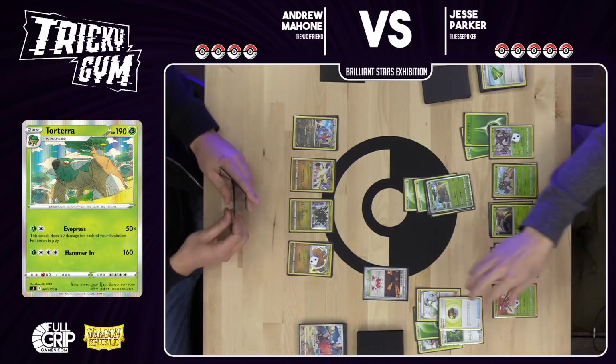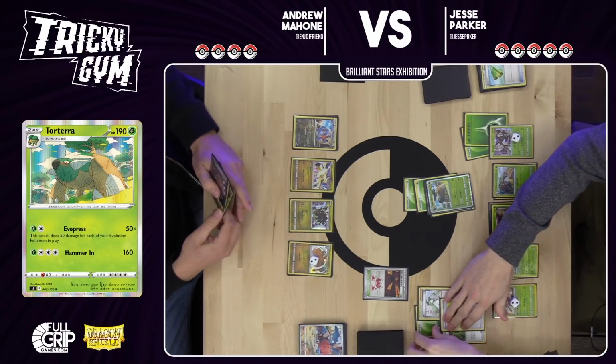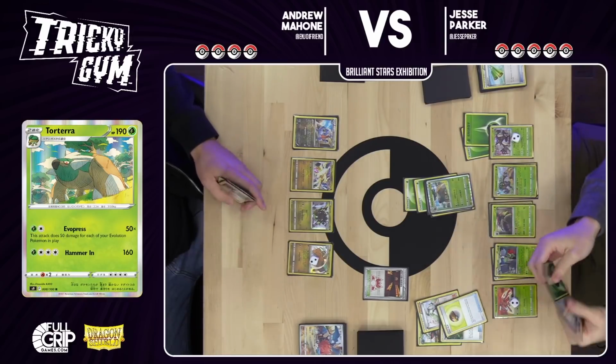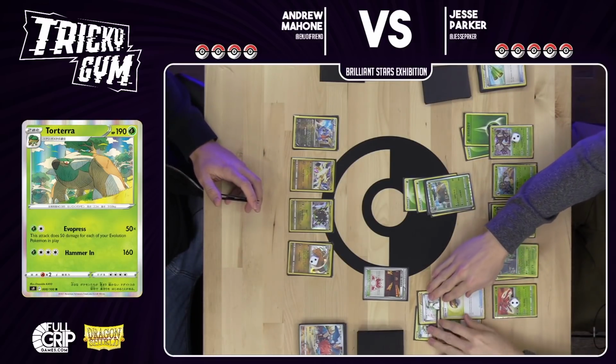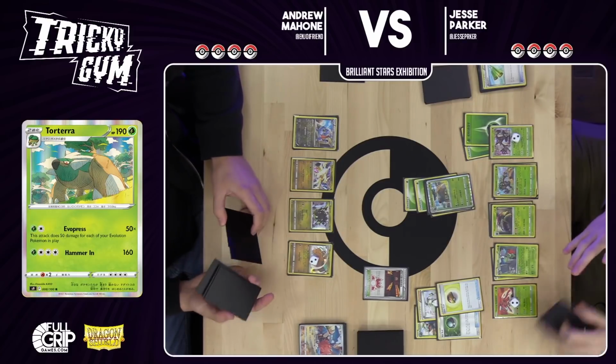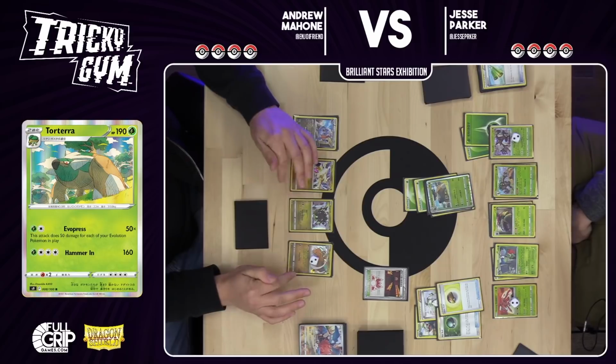How many cards are in your hand? Now I have 4 cards in my hand. 4 cards in your hand. What did you take off the prizes? I took a Grass Energy. Grass Energy. Okay. Interesting. So this is like when we're really getting into the meat of the game now.